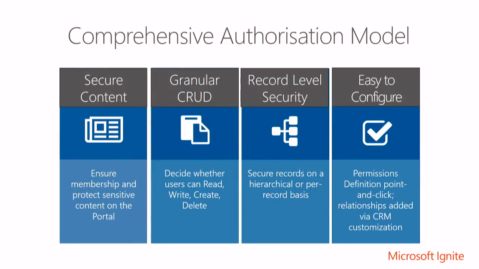Authorization model, it authorizes 2 things. You can authorize the content editing, so like in the content management part of things, you say, you don't see these pages, you can edit that page, but you don't have access to those pages. And then there is authorization for functionality. So who's allowed to see opportunities? Are you allowed to edit opportunities when you access that page or not? So this is more in line with the CRM permissions and things like that. So it is on record level, down to record level, very similar to what Dynamics 365 permissions can do. Very similar, but only from the point of view of the portal.